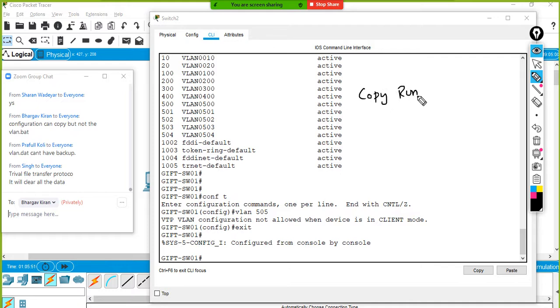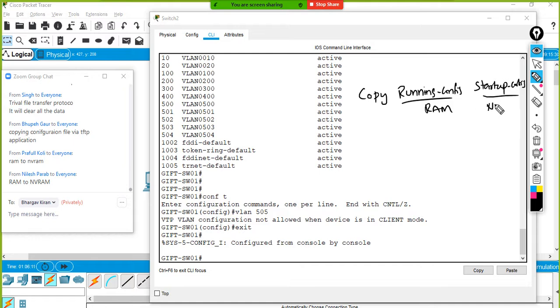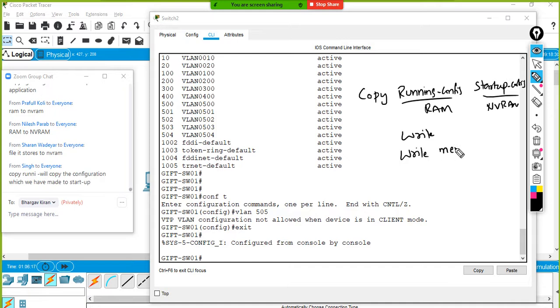Copy running config into startup config. What is this? Okay, so you are going to copy from RAM to NVRAM. Indirectly you are saying write, or write memory. Is it clear?